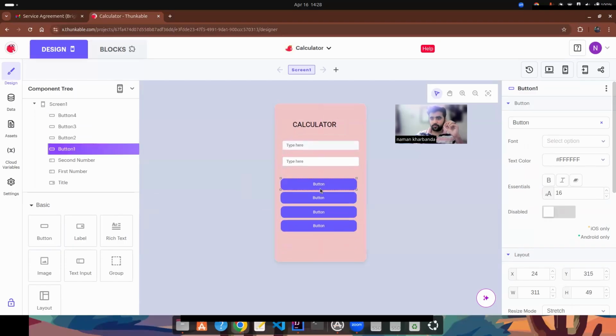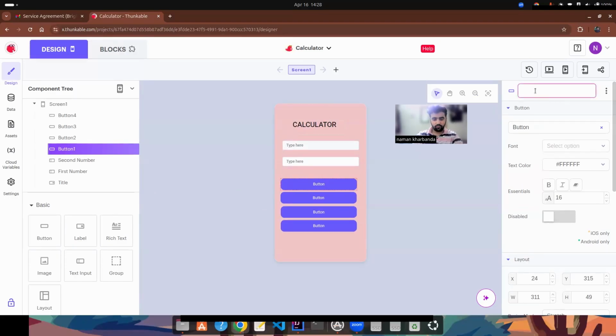So we click on the first button and change the name to addition, and obviously we want this name to change.